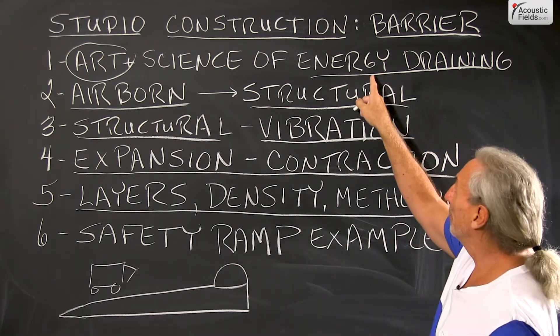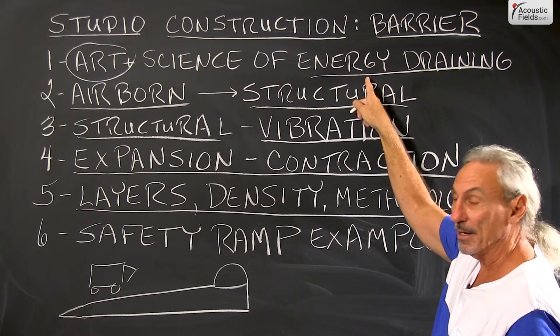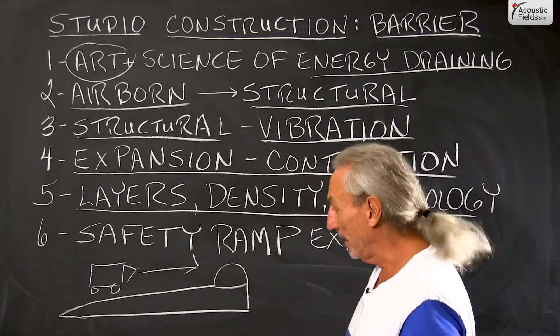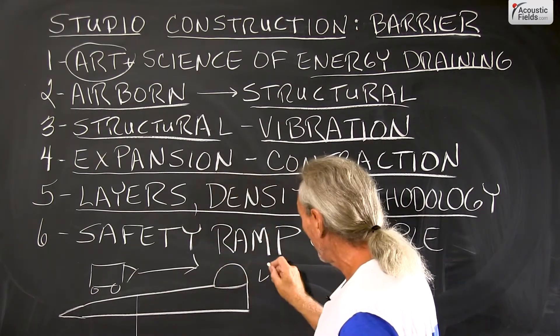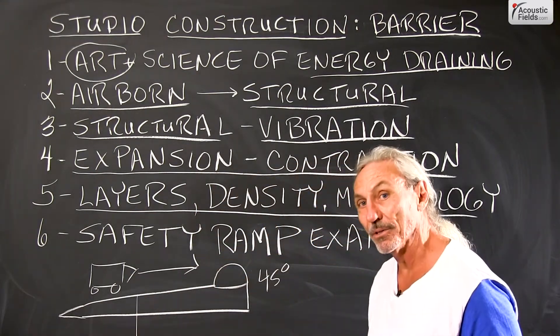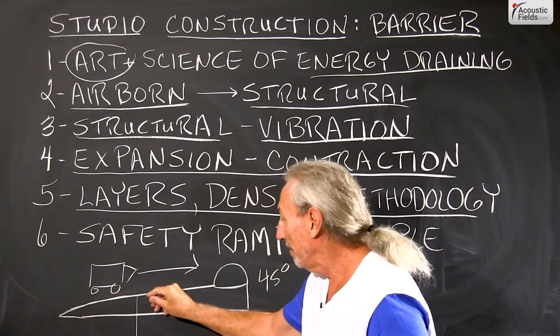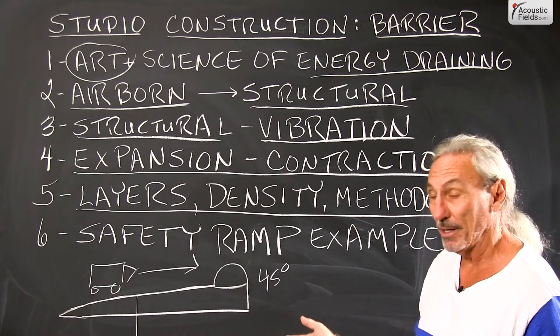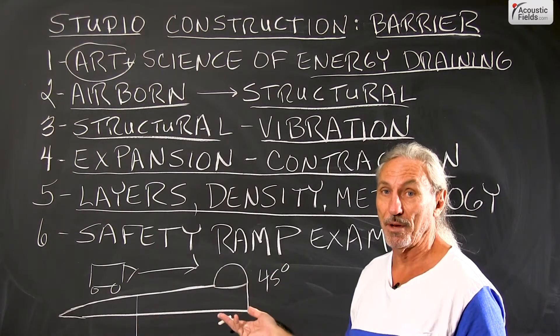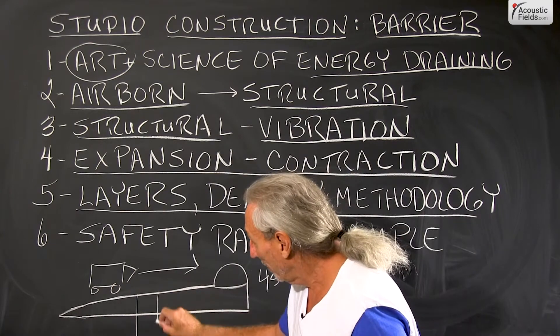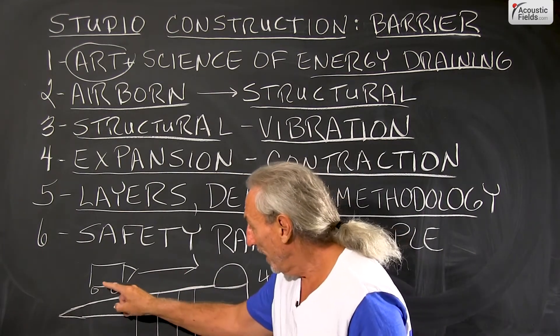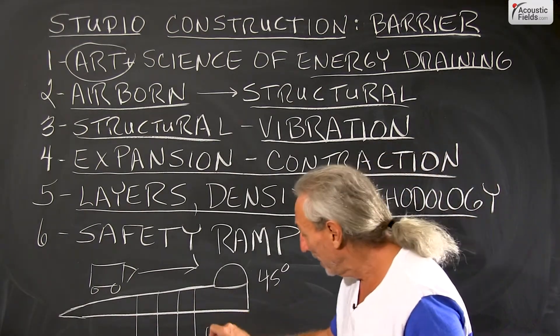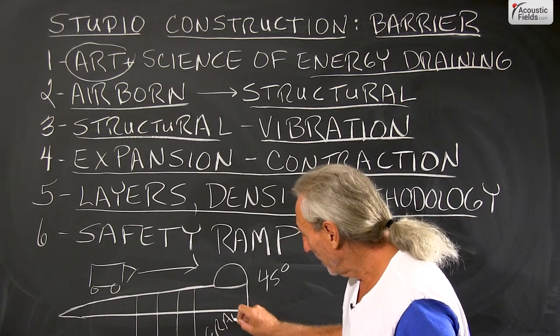The whole purpose behind the safety ramps is energy draining. We're trying to take the forward momentum of the truck. We're going to use gravity because the ramps usually are at 45 degree angles. So as the truck goes up the ramp, it dissipates energy. Now it's got no brakes, right? Because it's on the safety ramp because its brakes failed. So what are we doing? We're elevating it slowly and steadily and as the truck goes up the ramp, we're draining energy. That's what we're doing. We're using gravity to drain energy.